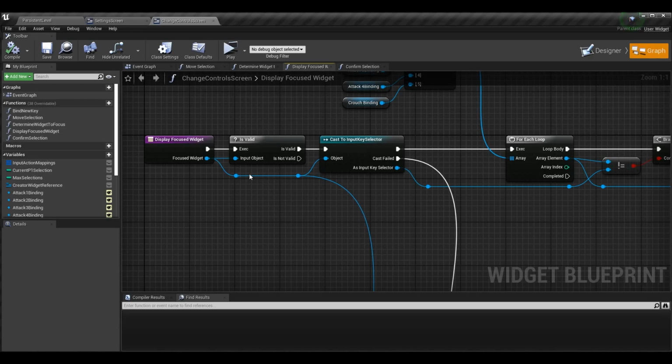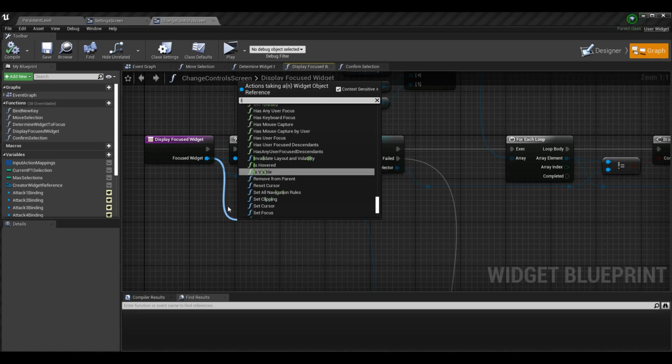This function is all about changing the actual visuals of the widgets to make sure that the player understands that this is the selected one or the one that they are hovering. That's very important so that they know where they are on the menu. We can take our focused widget that was passed into this function, and we could check it for validity. It should never be invalid at this point, but if you get into more complicated widgets where some things are spawning and despawning as you're selecting different options, it is possible that the last selected widget would be invalid, and so it's not a bad idea to actually check and make sure it is valid.